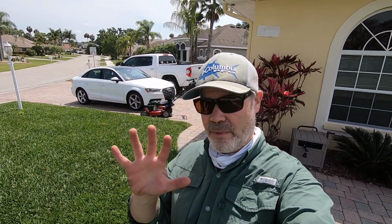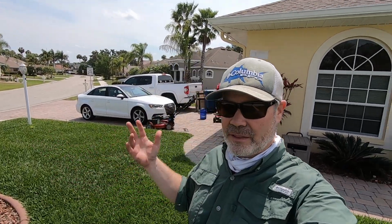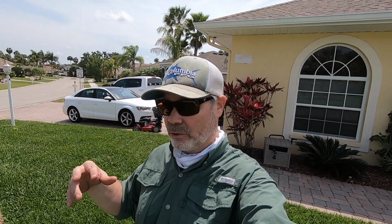Okay, now that I got her all cleaned and sharpened up, now I'm gonna go enjoy a mow. So I'm just gonna mow a little bit, and as I go along, I'm just gonna stop and tell you about things about the mower that I observe and like and don't like, as well as I will definitely be showing you the cut quality.